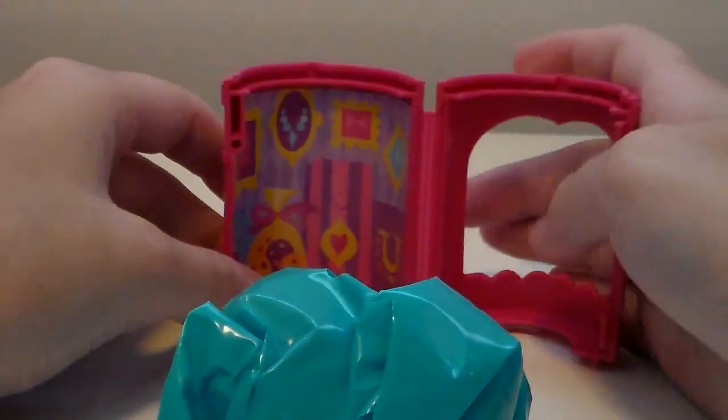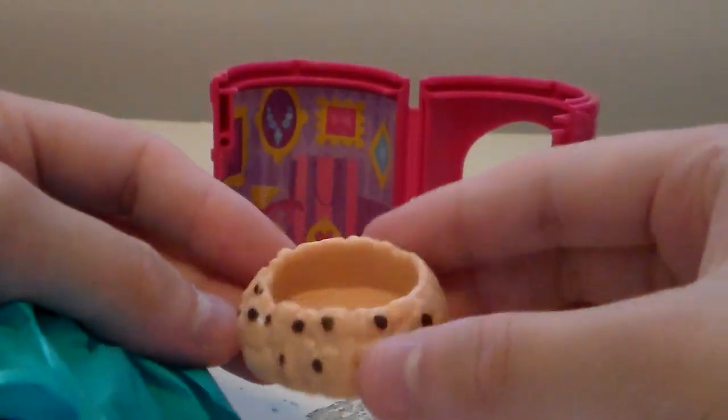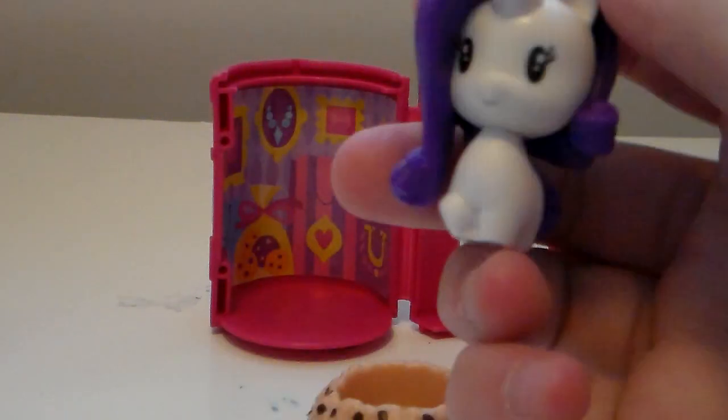Cookies. Okay, let's find out. I see the purple. It's gonna be... Oh, look at the cookie. I want to eat it. I want to eat this cookie. Oh, it's the pony version of Rarity.